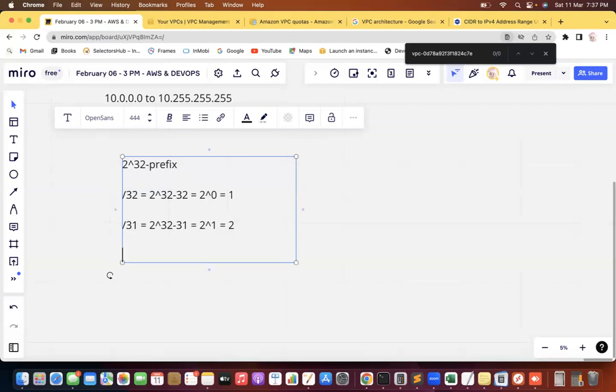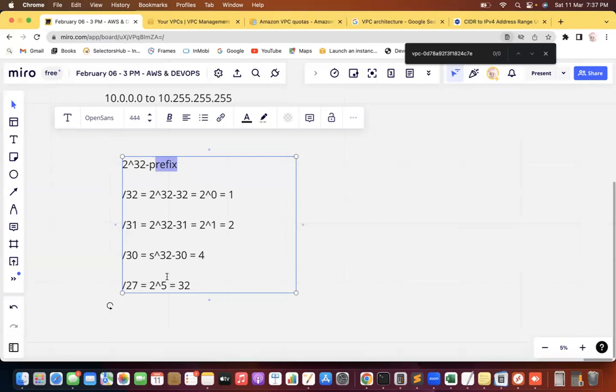Totally you will get 2 IP addresses. Suppose you put 30, 2 power 32 minus 30, which is equal to 2 power 2, which is nothing but 4 IP addresses. Suppose you have 27, so you can write 2 power 32 minus 27, which is 2 power 5, which is nothing but 32. You will get 32 IP addresses. So based on your prefix, you can calculate the number of IP addresses that we are getting.